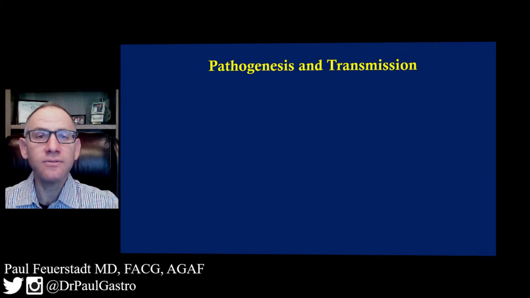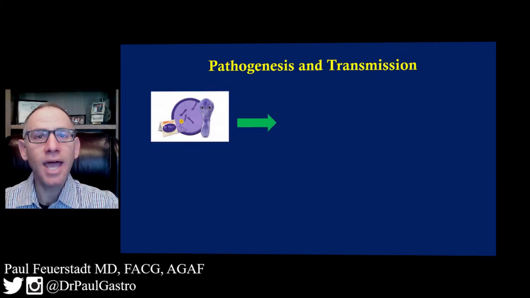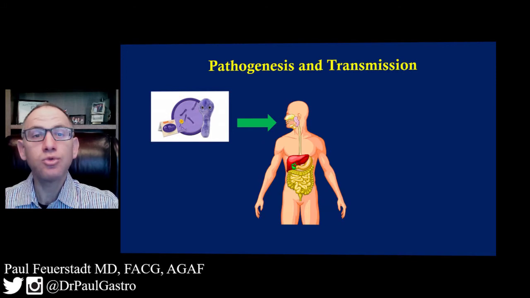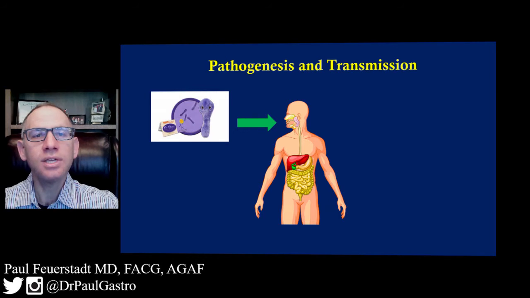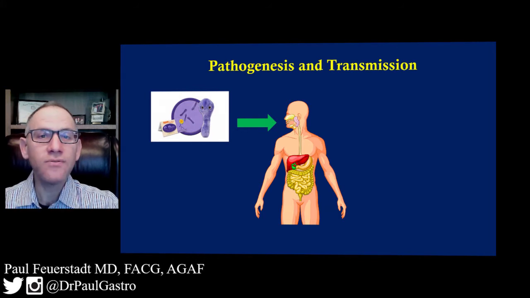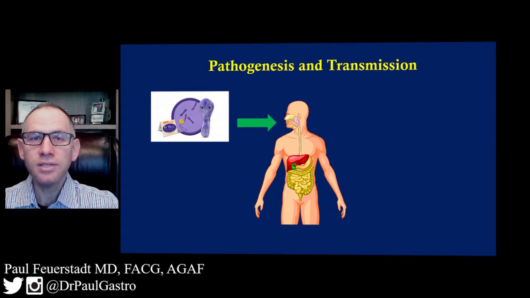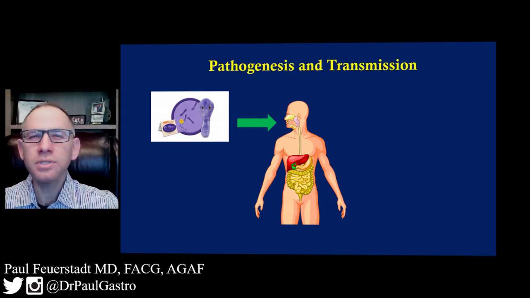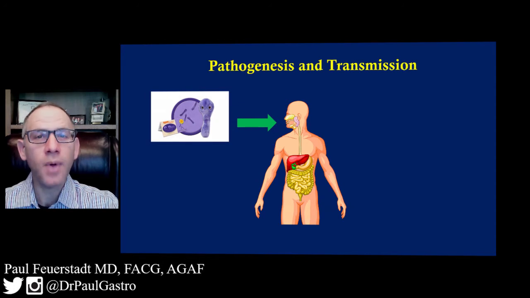How does C. difficile infect us? Classically, what happens is we swallow the spore phase. It's resistant to our gastric acid in our stomach and it passes into the small bowel. In the small bowel, there is a conversion from the spore phase to the vegetative phase. The vegetative phase then multiplies, divides, and multiplies some more as it builds an army heading towards the colon or the large bowel.